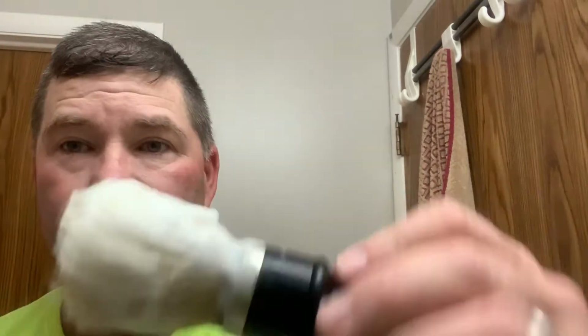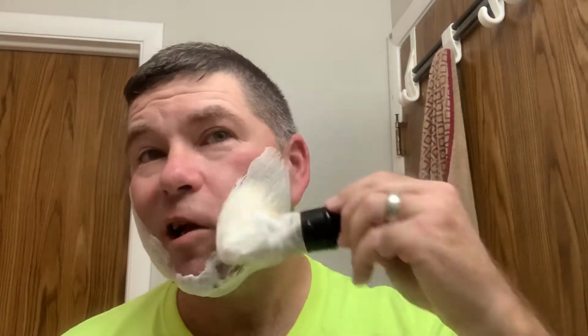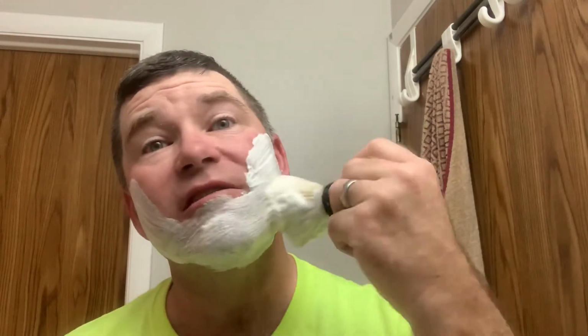All right. So tonight's soap is going to be CBL Premium Cherry Blossom Bamboo, which we all know how nice the base is for that. And the scent on this is pretty good. I like it. I already got some whipped up with my Omega 10098 boar brush. So I go from the softest, floppiest brush that I have yesterday to the stiffest brush I have. One extreme to another. But this is broken pretty good. It's not too scritchy, but it is quite a bit stiffer. Got a lot more length to the bristles to it.